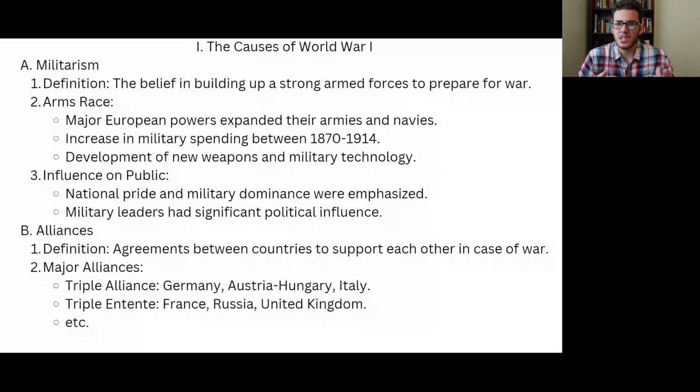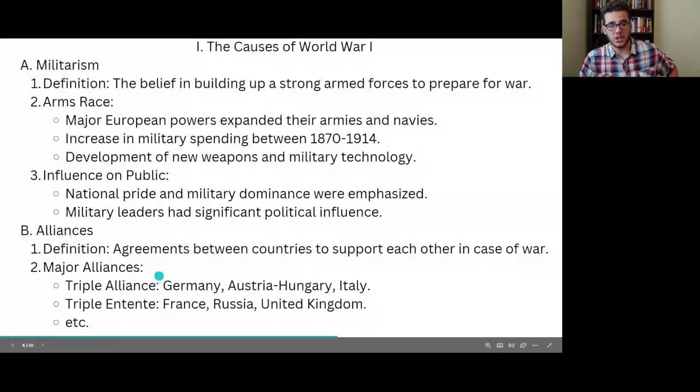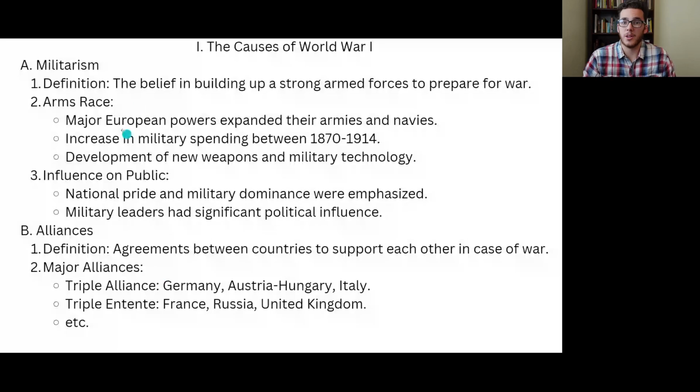So this is an example of how you could do it. Causes of World War I, that's the main topic. We have some subtopics here, militarism and alliances, going into more detail about all those things. And potentially you could have subtopics of subtopics, just keep going down the line to have it all organized the way you want it to, but you don't have to. You could even make it simpler, where you just have the subtopics and maybe a quick definition of the main topic. However you want to do it. These are your notes.